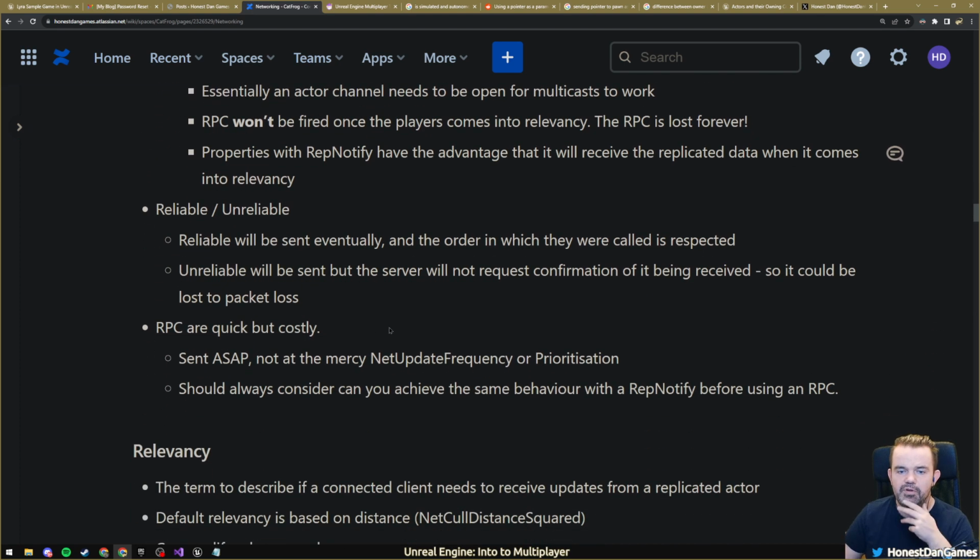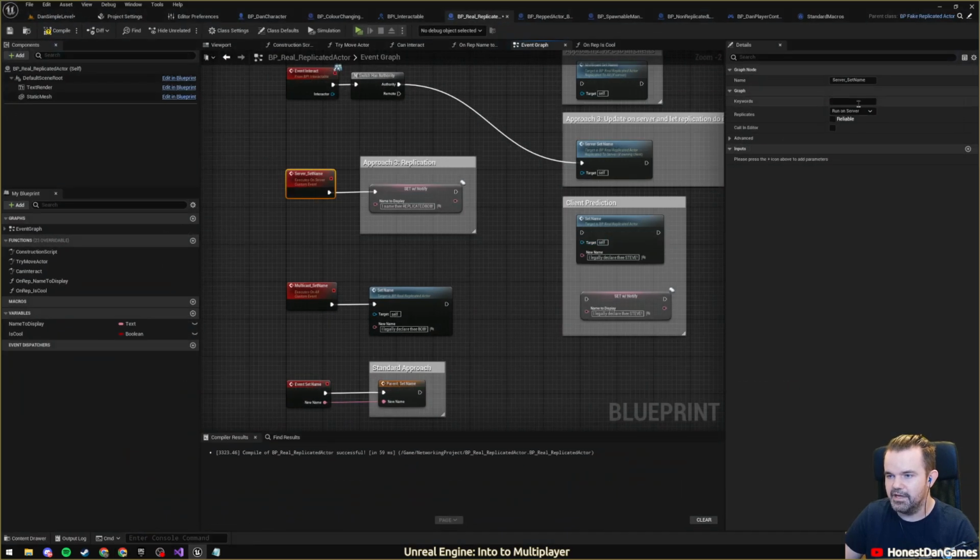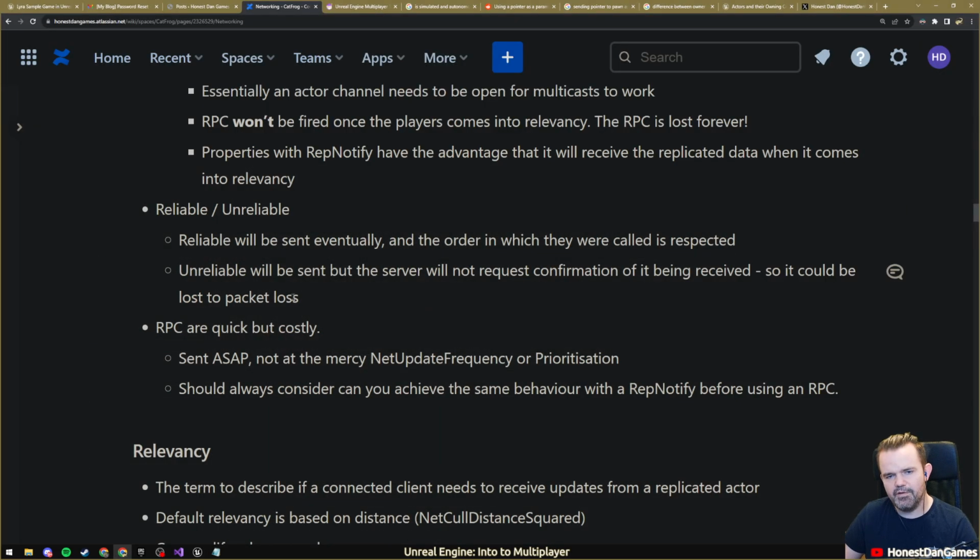So reliable and unreliable RPCs. Now this is a property we can set when we are making one. You can see here there's a tick box for reliable. Now it may seem a little bit silly, why would we ever want to make an unreliable network call? Unreliable here means we'll try and send it, but if it gets lost, we don't care.